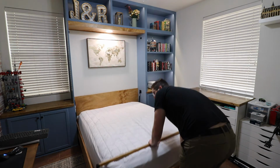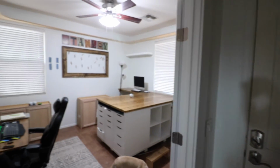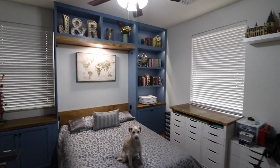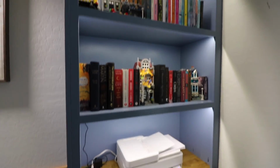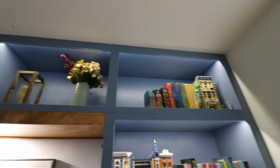Now that the bed's installed, enjoy some before and after. So this is our crafting room before, and after with the installation of the Murphy bed. It just gives us so much more utilization of this room. We did want to add another guest bed for when people come visit, because the room upstairs that we were previously using, we are turning into a nursery for our son.